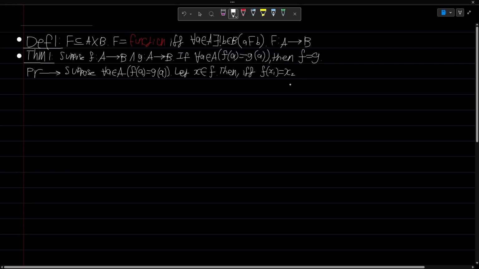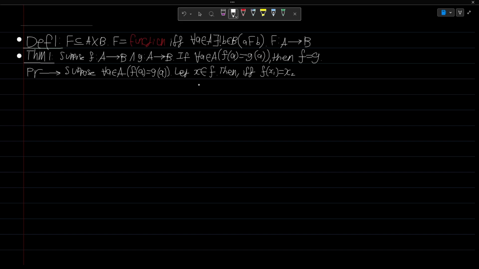The next step is to let x be arbitrary and let it be an arbitrary element of the function f, or g. You can do whichever since it's an if and only if. But since it's an equivalence of sets, we will let x be arbitrary and prove that x is in f if and only if it is also in g.